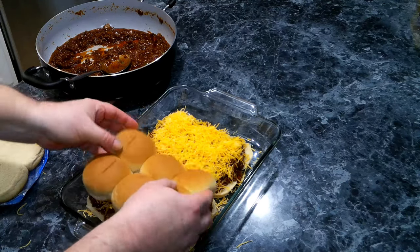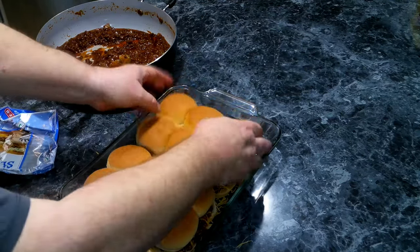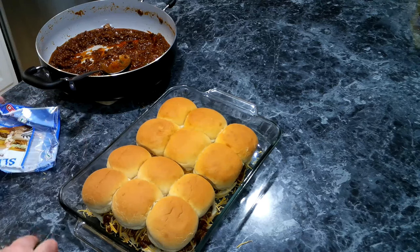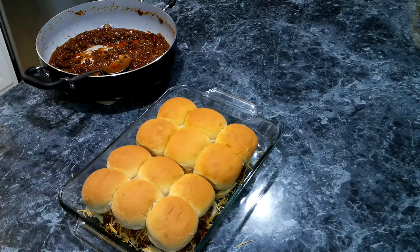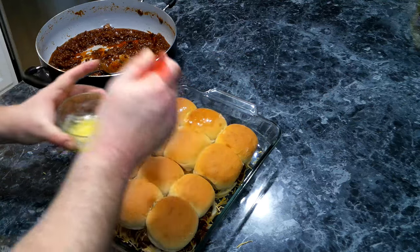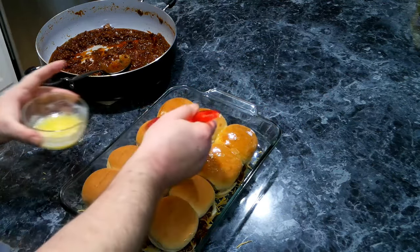These with the tops of our sliders and gently press them down. Pick up any straggling cheese bits. This cheese is good. And then we are going to brush the tops with butter. If you want, you can throw some sesame seeds on these. Totally up to you.